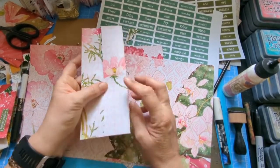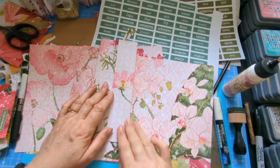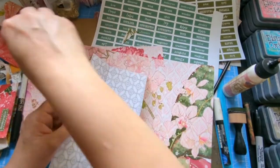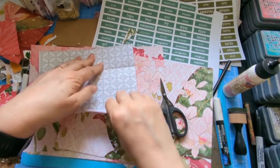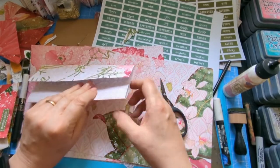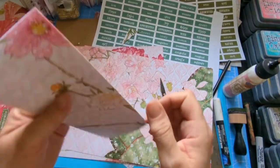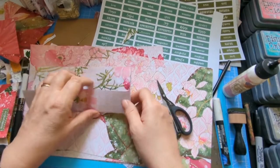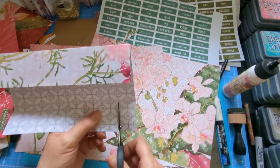Right then, so what did I do? I can do this two ways. Should we do the cutting first and the gluing after? Because you can do the gluing first and the cutting after, but I think I'm going to do the cutting first and the gluing after. Right, so decide how big you want your flap. This is the top. And it will be on the tubular side, the crease side, but we're going to sort that. Because if you did actually send it, you wanted to use it as a thing, you can. Because that'll be the envelope side. Right, I'll show you in a minute. Right, okay. So I'm going to decide to make it about an inch deep.